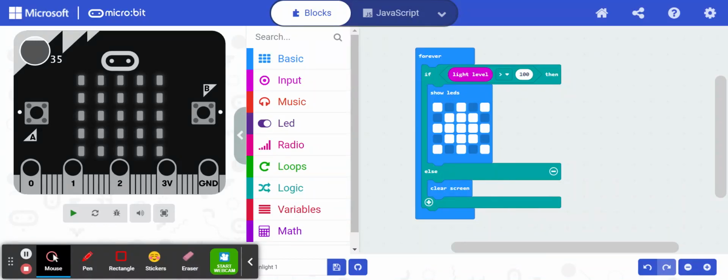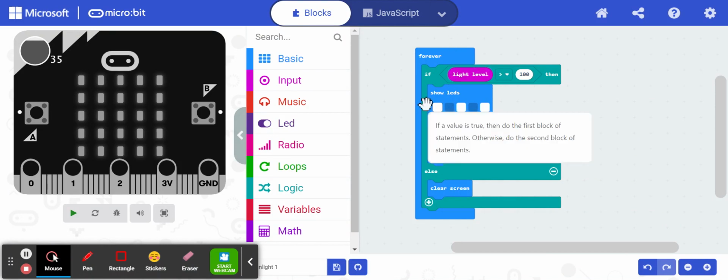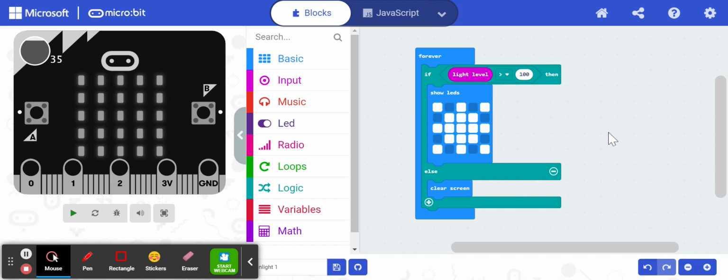In this video, I'm now going to show you how to modify this code so that we create not just a sunlight sensor, but a night light sensor. So what that means is when my Microbit light sensor detects a low light level to indicate it's nighttime, then an image will pop up on my Microbit. And if it's a high light level to indicate it's daytime, then the sun will appear on the Microbit. So let's have a look at how we can build this code.